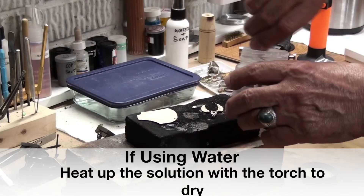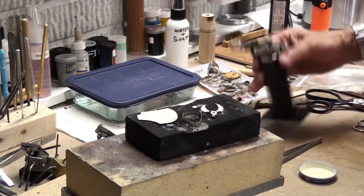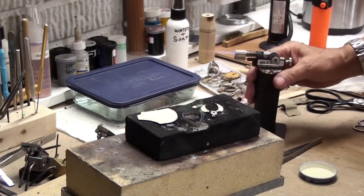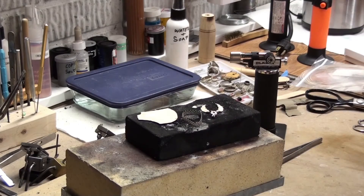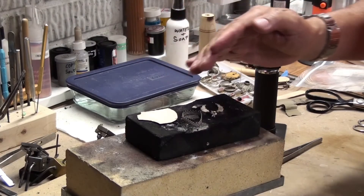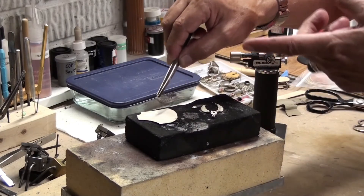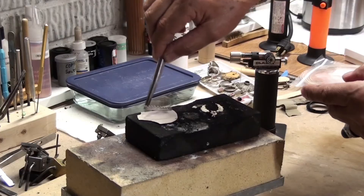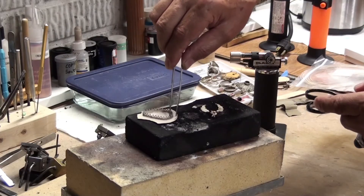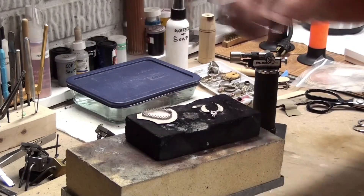Here's another one — I'm going to do the same thing. Same thing — you can see the flame here. This is as simple as that. Now, when we do the actual soldering, you still have to use flux. So this is already coated, both of them. If I'm going to put it on top here and solder, I'm also going to put the flux in order to solder — the flux goes in afterwards.